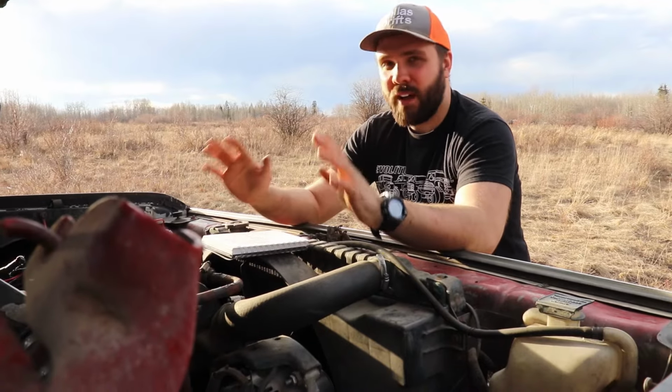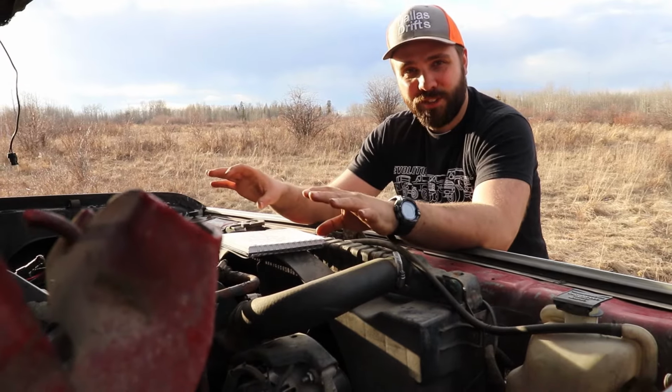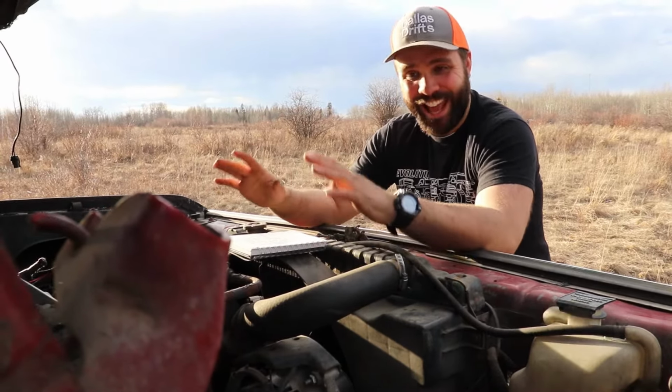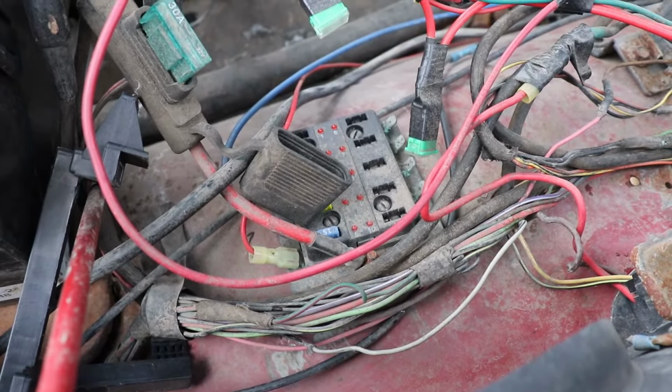These trucks also have a ton of fusible links under the hood, and when they pop, they can catch all your wires on fire, which sucks and happens quite frequently. So if you can install an aftermarket fuse panel or find a truck with already an aftermarket fuse panel under the hood, that is a great thing to do.